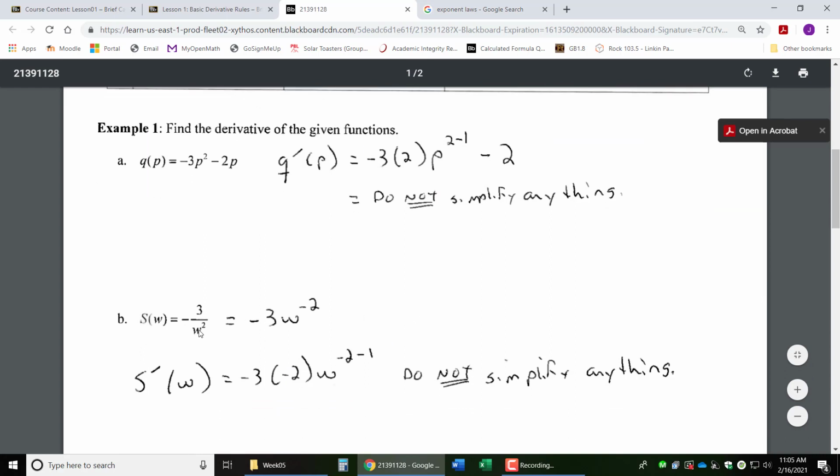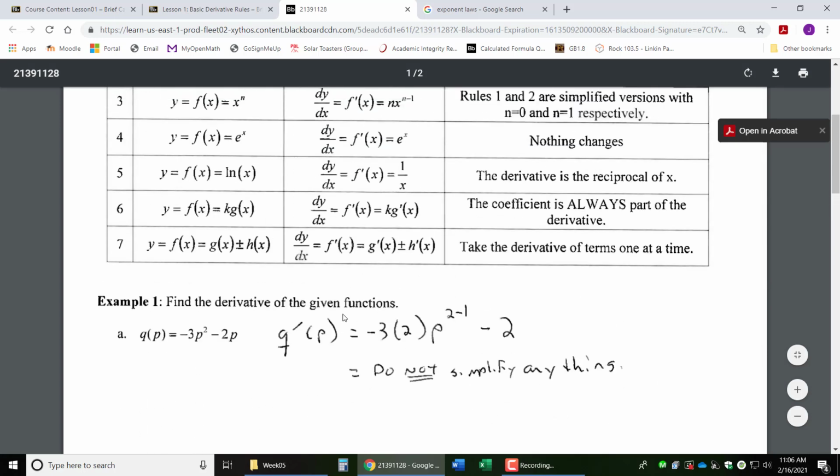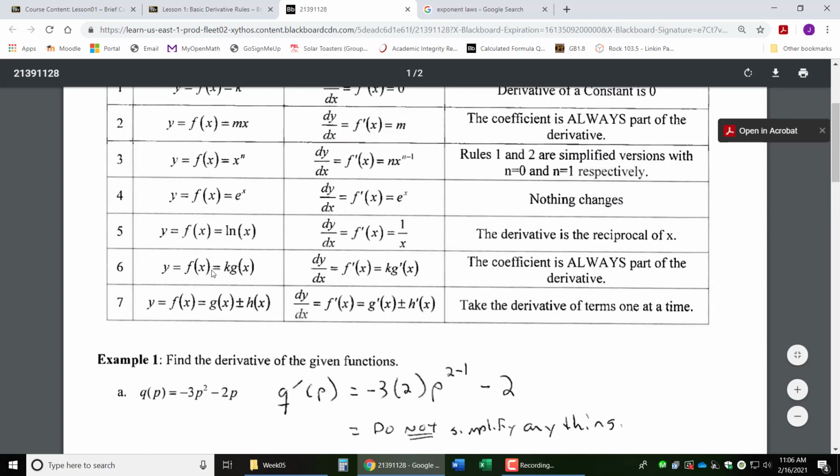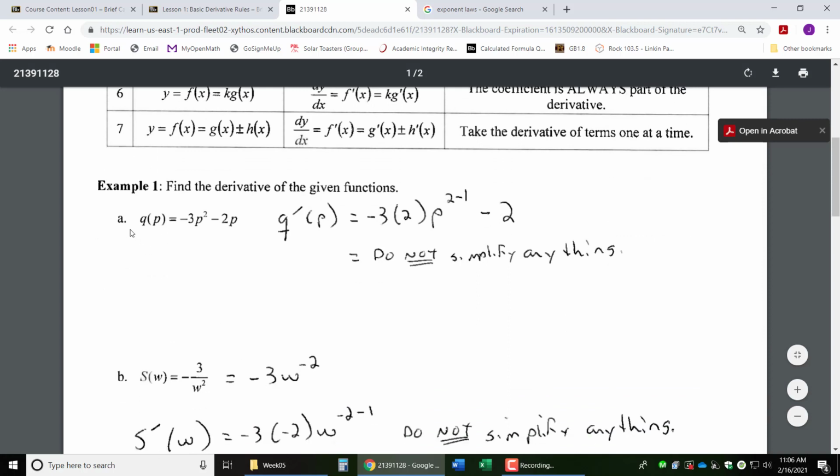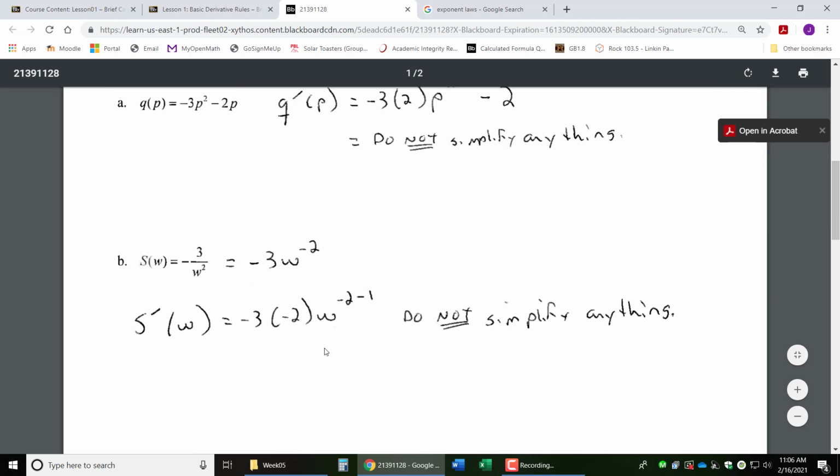From the denominator, you can see that variable comes up to the top level with the 3, and the positive 2 changes the sign to negative 2. Now we can apply that rule number 3 in combination with rule number 6, like that. And I didn't mention that example A used rule 7. Oops, I'll talk about that on the next page.